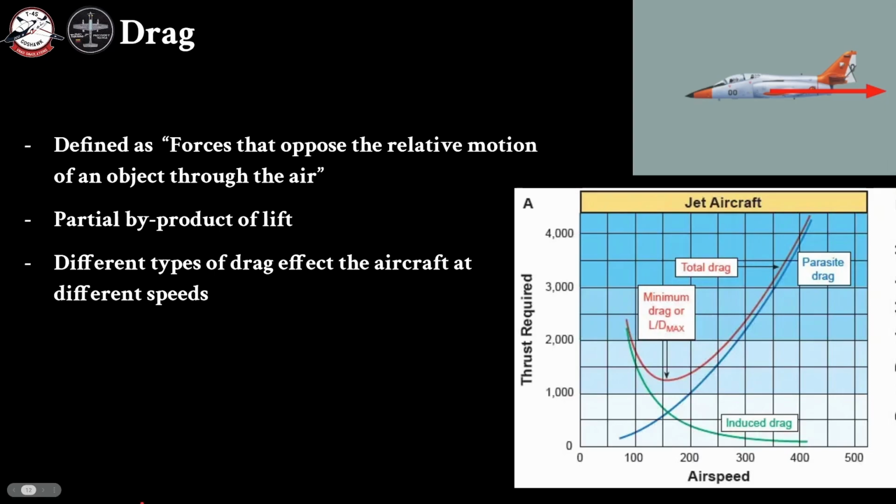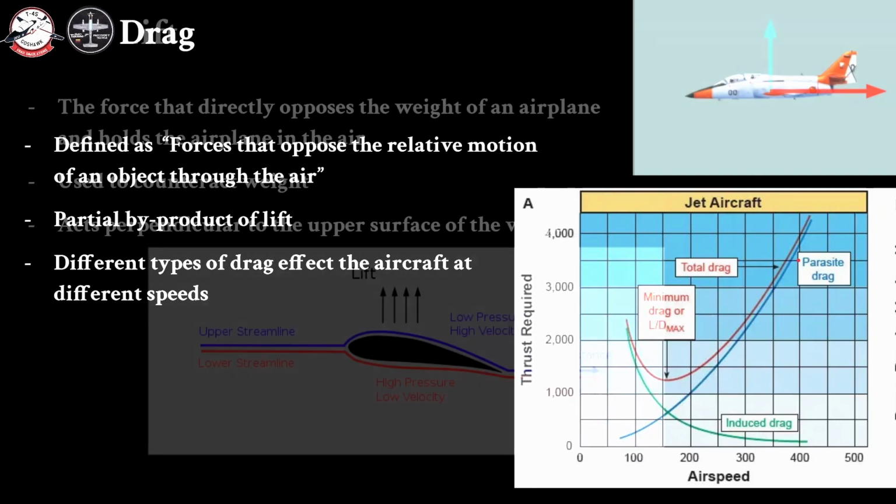But in essence, the slower your airspeed, the higher the induced drag and the lower the effect of parasite drag. So induced drag's up here, parasite drag's down here, all right? The higher your airspeed, the lower the effect of induced drag, the higher the effect of parasite drag. Because the faster you're going, the more that air is trying to come across. Your parasite drag, anything that's interrupting that flow, has a greater effect. When you're going slower, there isn't that much force of the air coming across, so parasite drag has little effect.